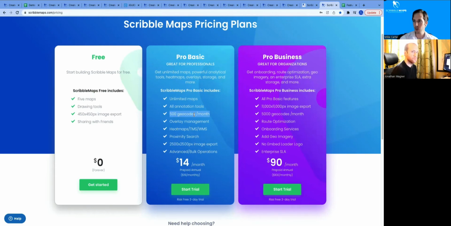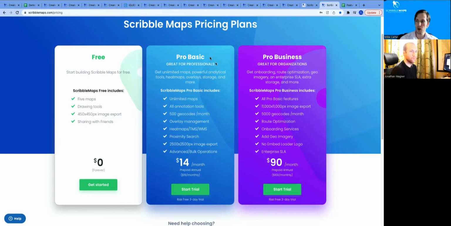The other big things that we have between the Pro Basic and the Pro Business is if you are going to be printing images. We have many different use cases where people will even print them in a court of law as well. I've seen lawyers use them for trials, but more relative to your use case, you're going to be working out in the field. You might want to print out a blueprint or show it off in a meeting. So you can print it off in many different formats, TIFF file, also JPEG. And the image resolution for Pro Basic is 2,500 pixels. Pro Business is 11,000 by 11,000.